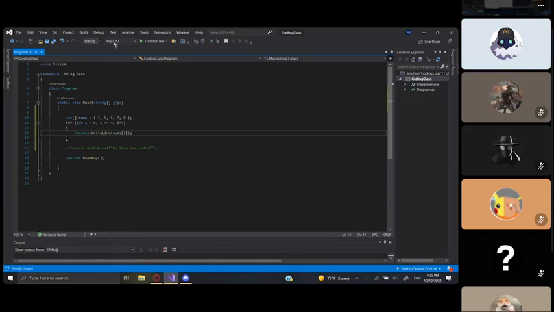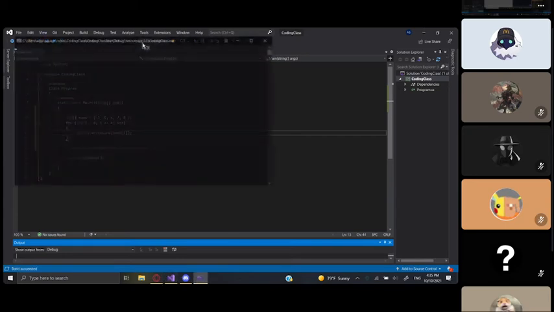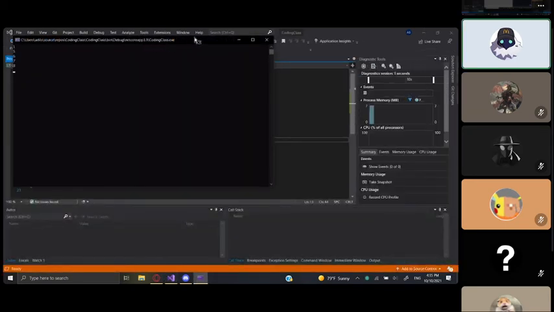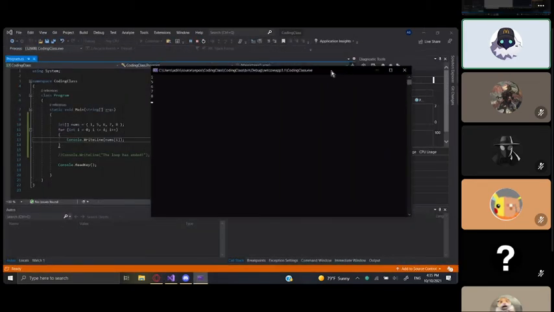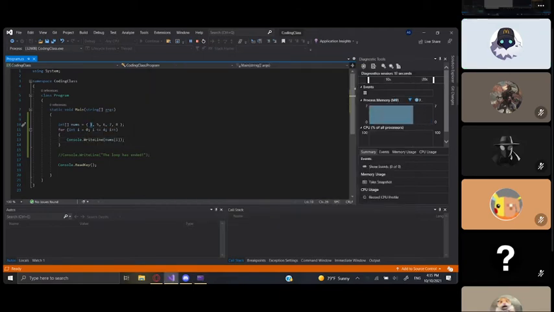It should. Oh, well, it did. So you have 1, 5, 6, 7, and 8. All the values. So, as you can see, it did the job. We started off with int i equals 0, so it started from the first value. And then it went up to 4 because that's the last value.